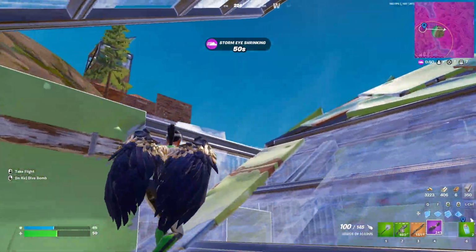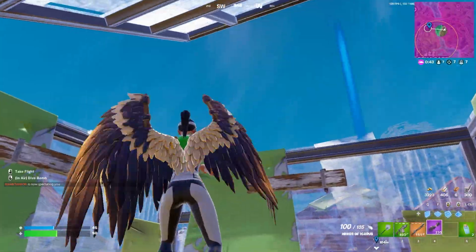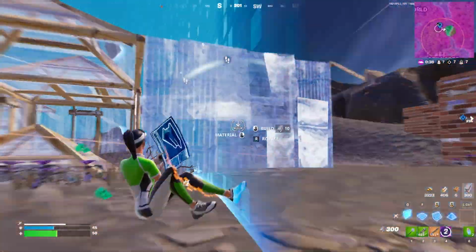And now, it was time for the endgame. I did a simple rotate in the first moving zone, which you guys can do with the wings as well. Then I got in this water that gives you the dashes. So I used it and I got ahead of everyone.